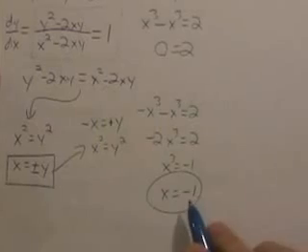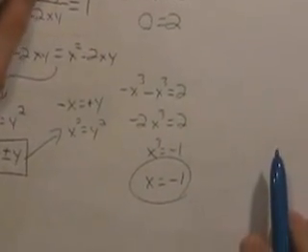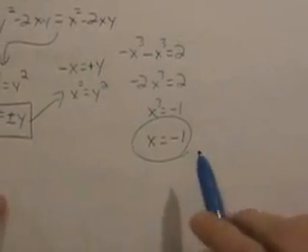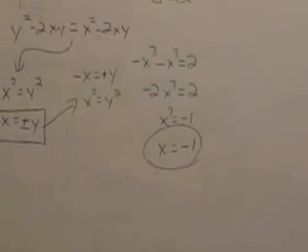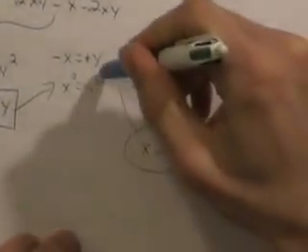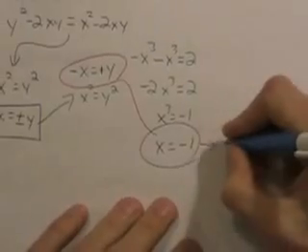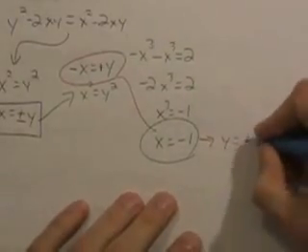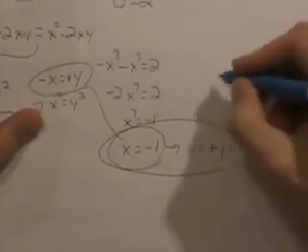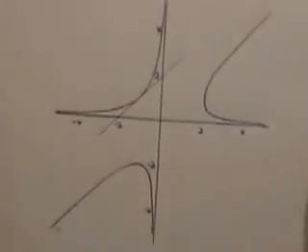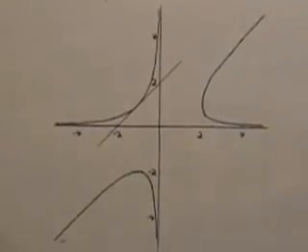And so that means if the condition is to be satisfied, it must mean that x is -1. That was gotten from the assumption that x and y were opposite in sign. So if x is -1, that must mean that y is +1, and supposedly this means that we have a tangent with a slope of 1 at the point -1, 1. And we do. I'll show you the graph. Here's the graph of that right here. I want to get that centered.